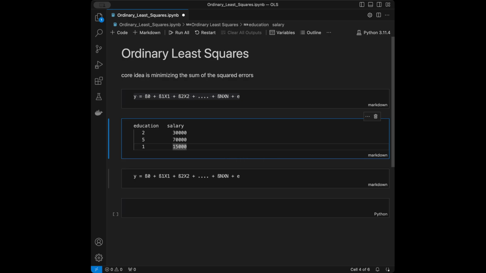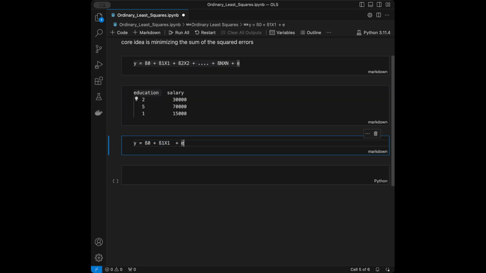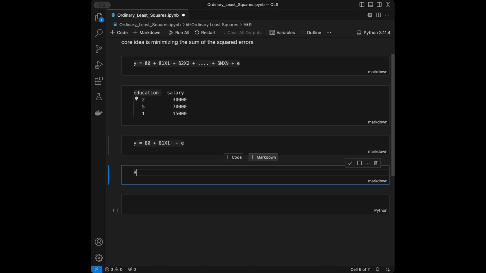In this scenario, you're going to have something like this because you only have one x feature in here, education, and you are going to have a formula like this. So beta 1 is going to be the coefficient that shows how education affects the salary. So this is our formula, and OLS, ordinary least squares, estimates the coefficients beta by minimizing the sum of squared residuals. So we are going to have a residual formula like our residual is going to be equal to the actual y values minus predicted ones.